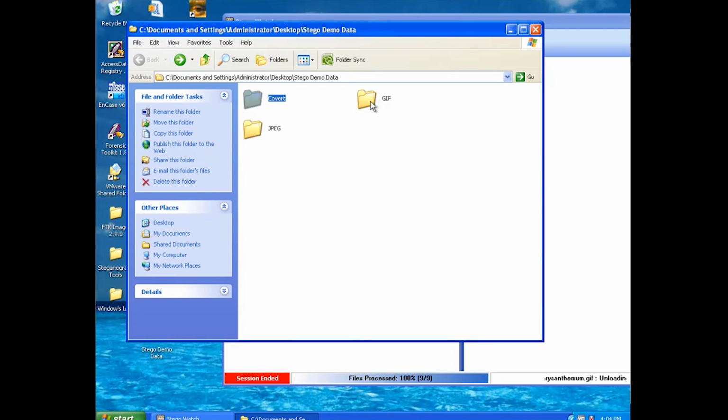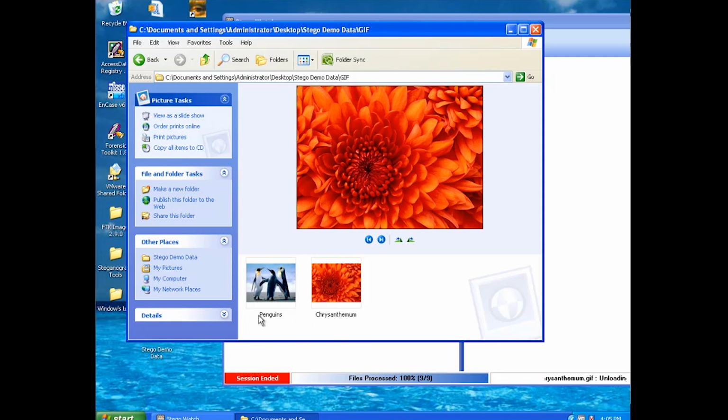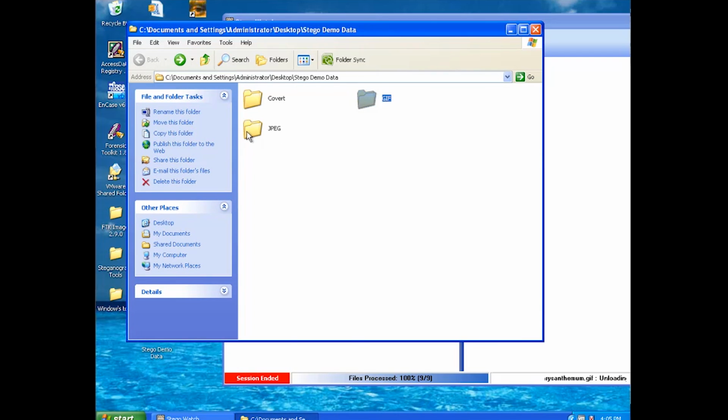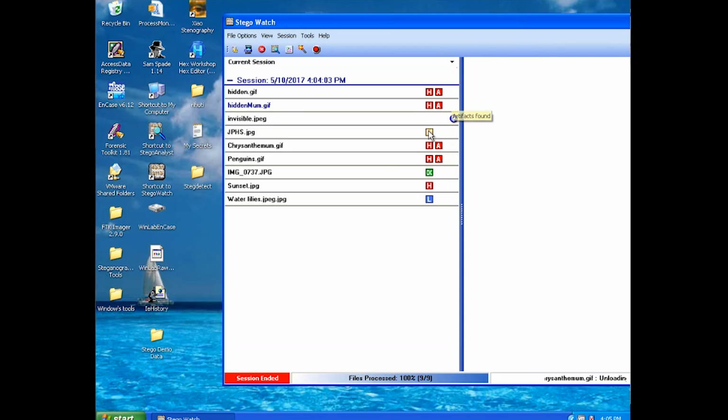Now I also have a clean folder. Those images are supposed to be clean. One is a penguin, one is that mom, and I got those from Windows sample files. And then I have a couple of JPEG files. Those two are also from Windows sample files, and this one is from my own picture. I took a picture; I live in a beautiful northeast, in Rochester, New York, and that's the picture I have. So this is the directory I searched through.